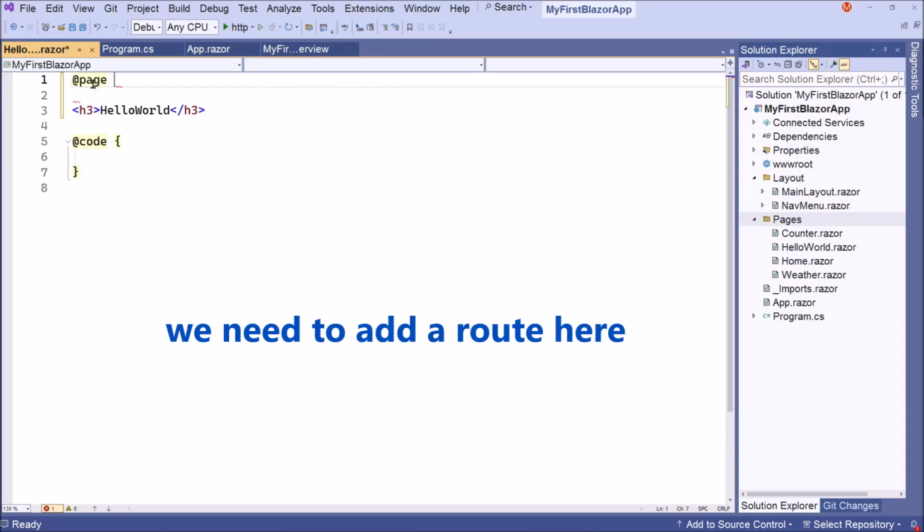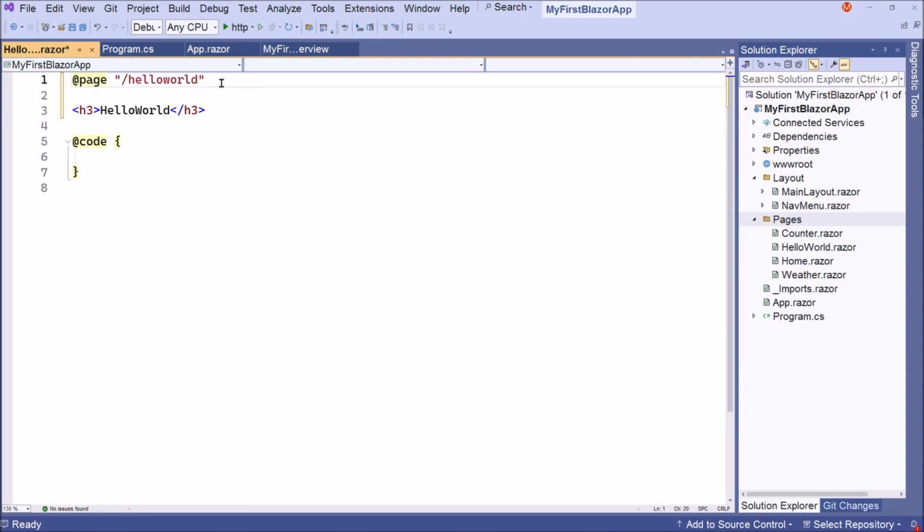Then we need to add a router here. Now we have an @page directive, then we have added our router. We call this @page directive, then we call this /helloworld as a router.